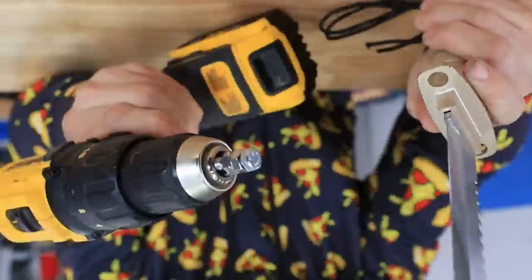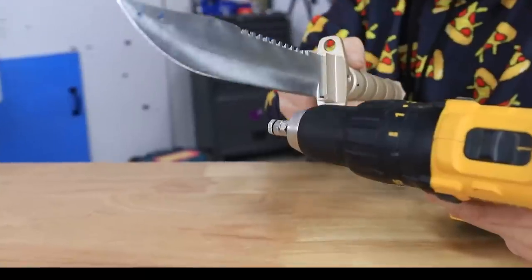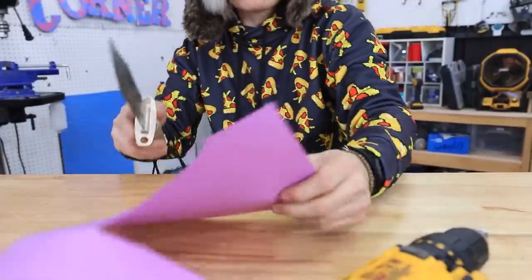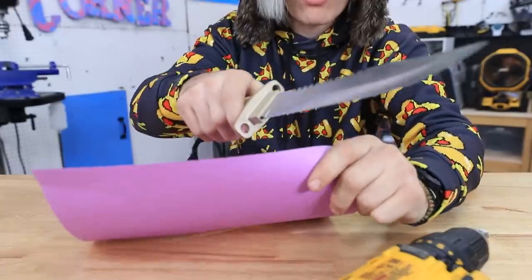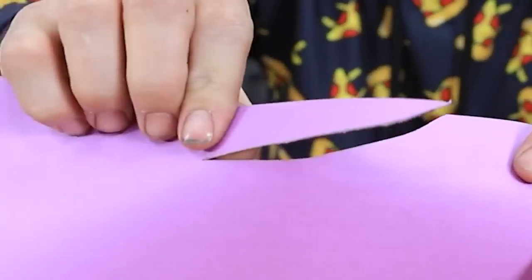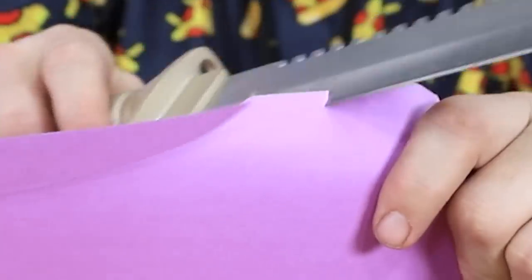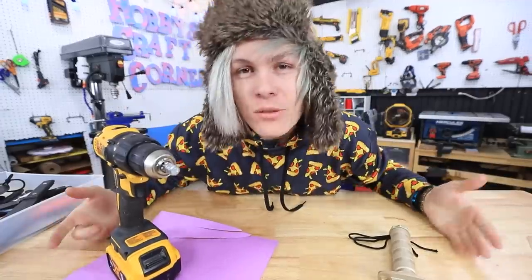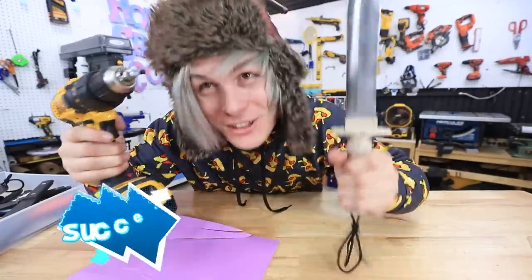Okay, now apparently you just twist it and it'll sharpen your knife. Let's try the old sharpening test. You guys ready? So these were the old ones, these are the new ones. Oh! That does look a little bit more clean, not gonna lie. Wow! I think this is actually slightly sharper. Well guys, I guess we're gonna have to say that this one absolutely works.